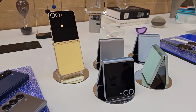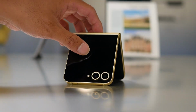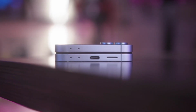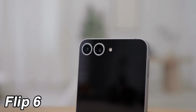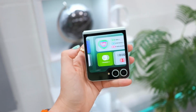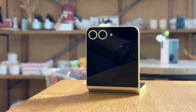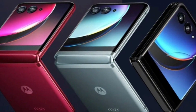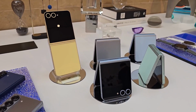Samsung's next major phone launch of the year will focus on its foldable lineup, and recent leaks have given us a glimpse of what to expect from the Galaxy Z Flip 7. Initially, the leaked renders suggested that the device wouldn't differ much from the Galaxy Z Flip 6, particularly in terms of the cover display, which has largely remained unchanged for 2 years. However, new renders indicate that Samsung might finally be introducing a significant change to the cover display, making it resemble Motorola's Razr foldable phones more than any of its previous Z Flip models.